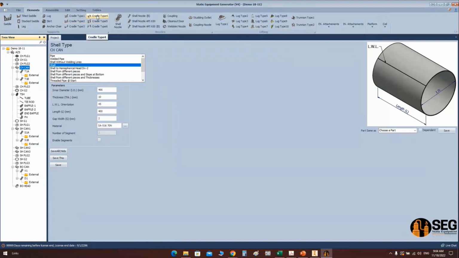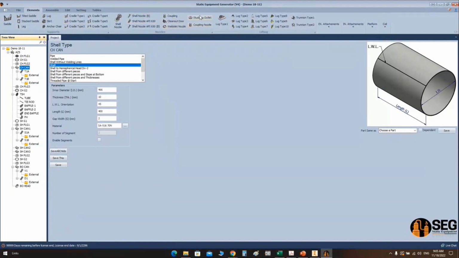So those types may help other manufacturers. Okay, here is a list of nozzles, like a nozzle with external connection, and nozzles with internal and external connection. So if you have a nozzle with internal projection and you would like to make internal piping inside the vessel, you can do that easily.